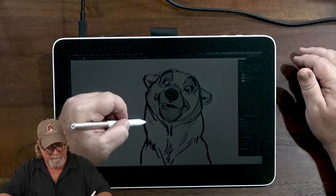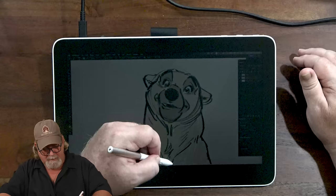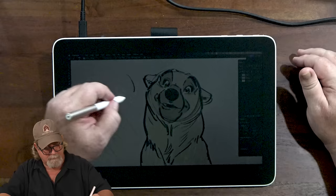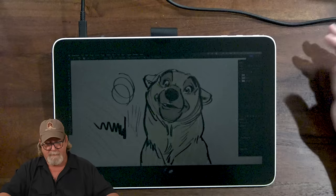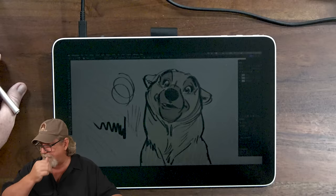I've always had great service and great performance — I've been using Wacom for 20 years and I just love them. The pen is really, really responsive. So there it is — the Wacom 1 13-inch touch. I give it two thumbs up. I really love it and I think you would too. I recommend it — the guys over at Wacom have done it again. I want to thank them for sending this to me and letting me test it out. It's a great pen display.